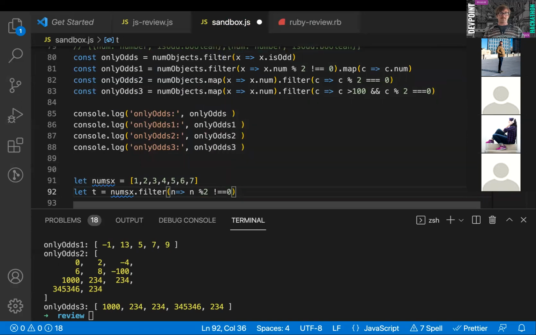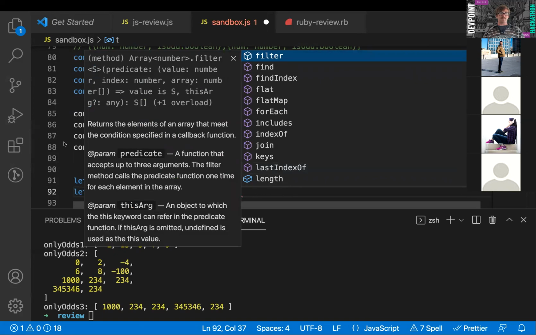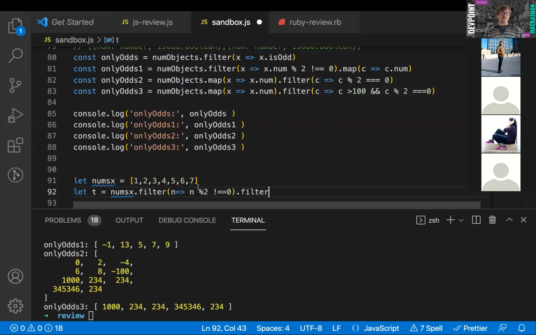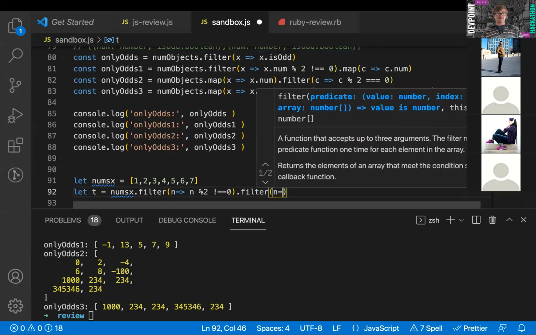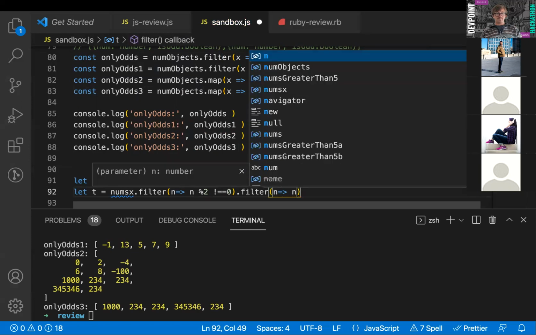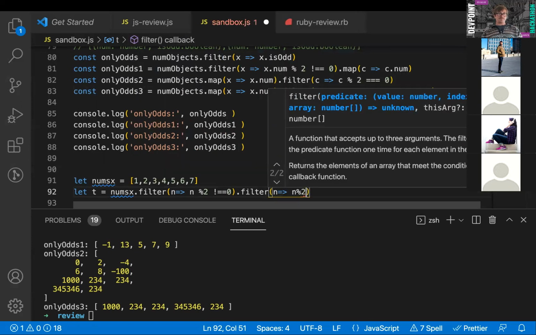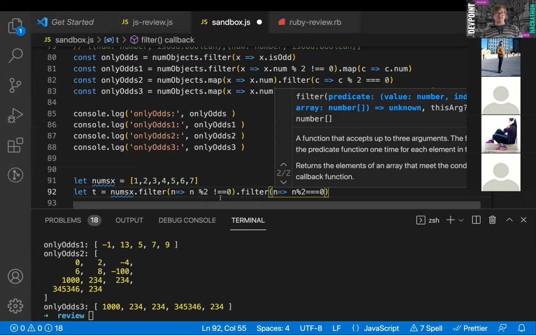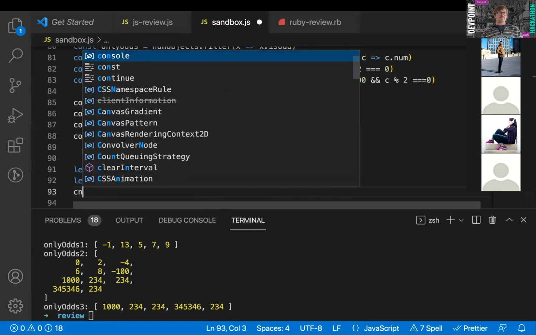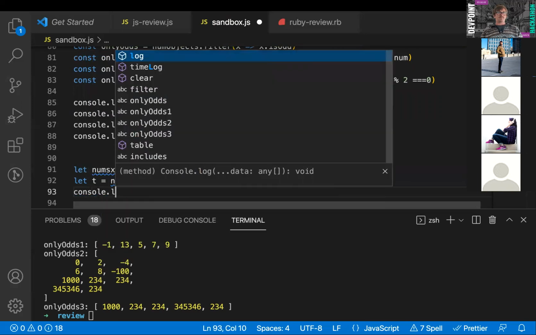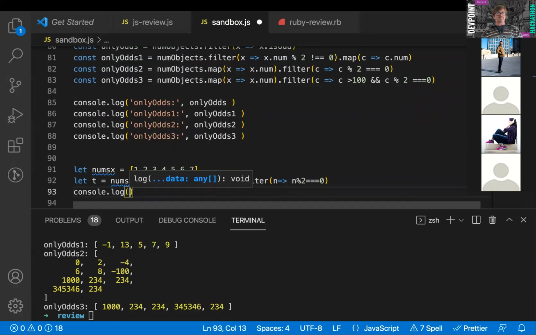So that would remove all of the... I'm now confusing myself. If it's not divisible, if it's odd, let's keep it. And then we could do a filter again, and mod 2 to equal 0. Console.log t.